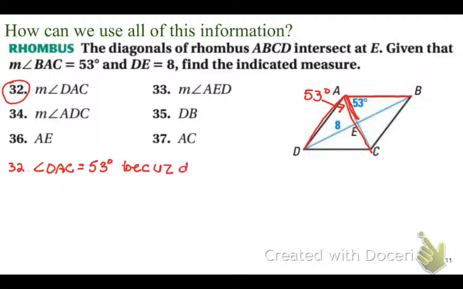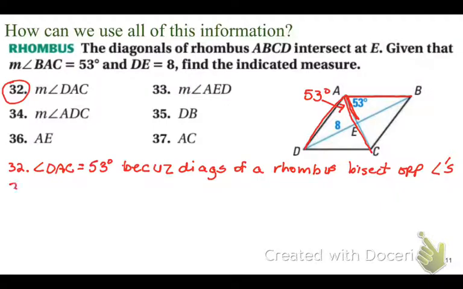So angle DAC is equal to 53 degrees because the diagonals of a rhombus bisect opposite angles. So that's your reasoning. When you do this on your homework and also in quizzes, you can say what it is, but I also want to see an explanation. Why are you saying that angle DAC equals 53 degrees? You're going to find all those justifications, all those reasons in your list of everything that you know about the figure. In this case, it's a rhombus.